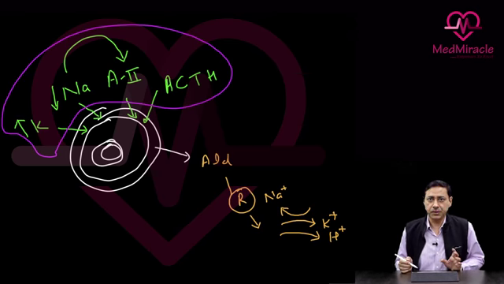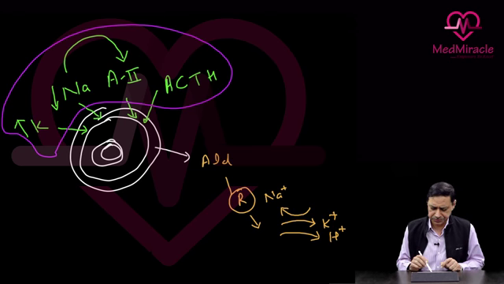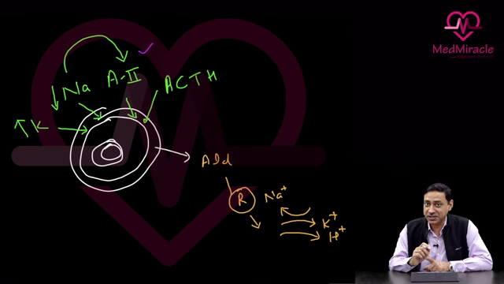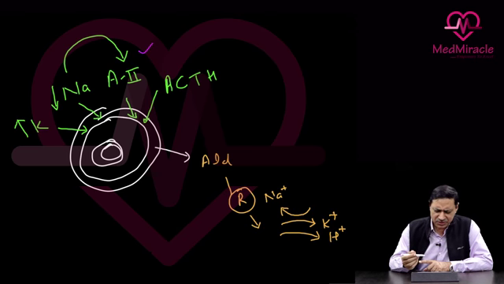Now, actually the question should be, out of these 4, which is the strongest factor for aldosterone release? Angiotensin 2? Angiotensin 2 is most renowned, but that may not be the strongest. It is not mentioned in books, but Guyton suggests many times that most likely it is potassium which is the strongest factor.